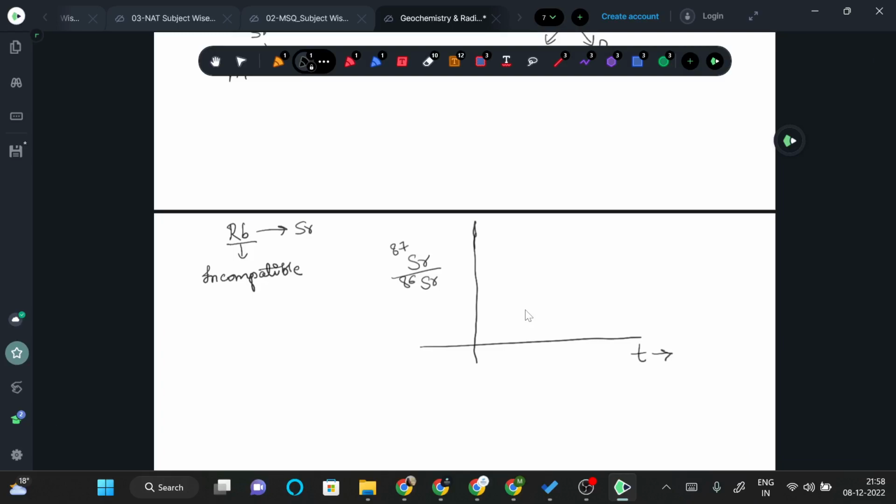Now at t is equal to t naught, let's say it's here. Let's say this is t is equal to 0 actually. At t is equal to t naught, melting starts. Okay. So in the question, as it is mentioned, at t is equal to t naught, melting starts. The graph goes somewhat like this. This is the point, let's say, where melting begins. This is t is equal to t naught.